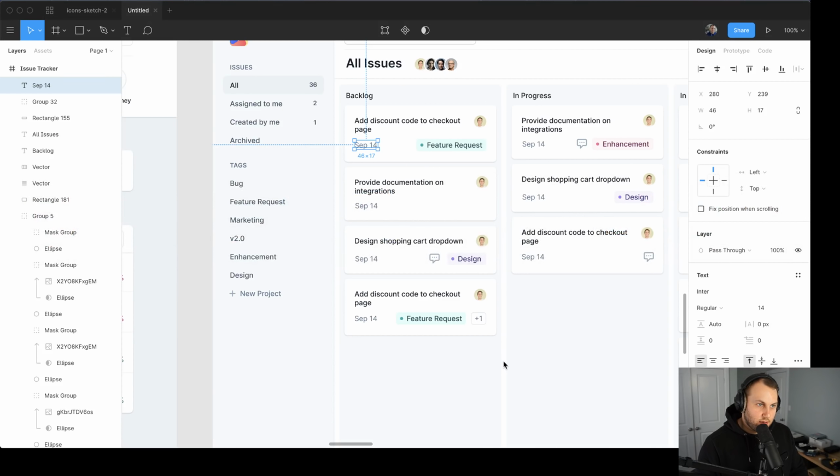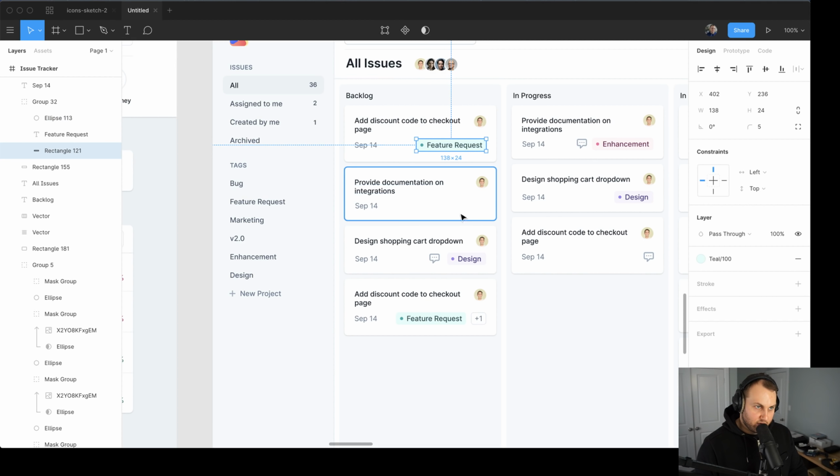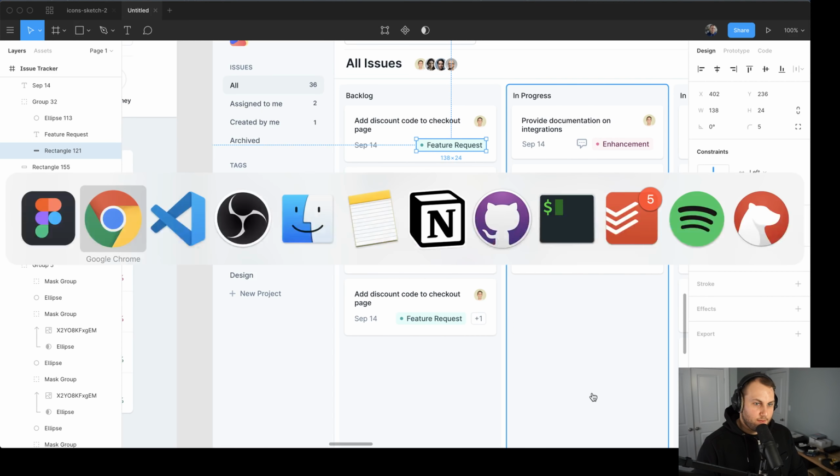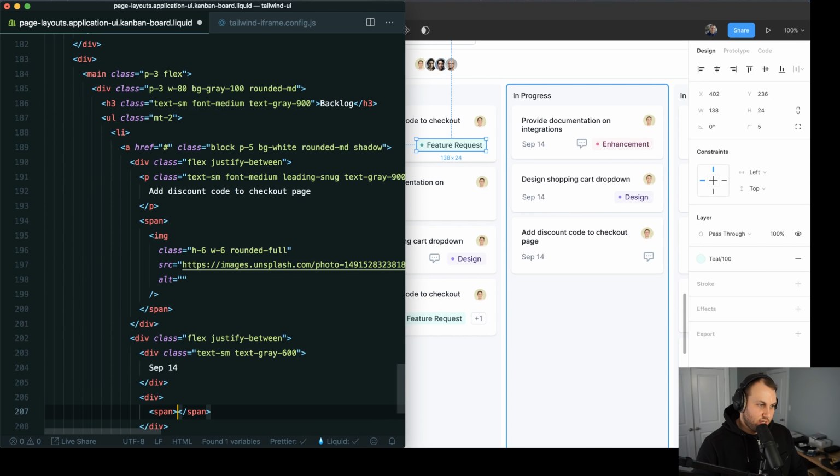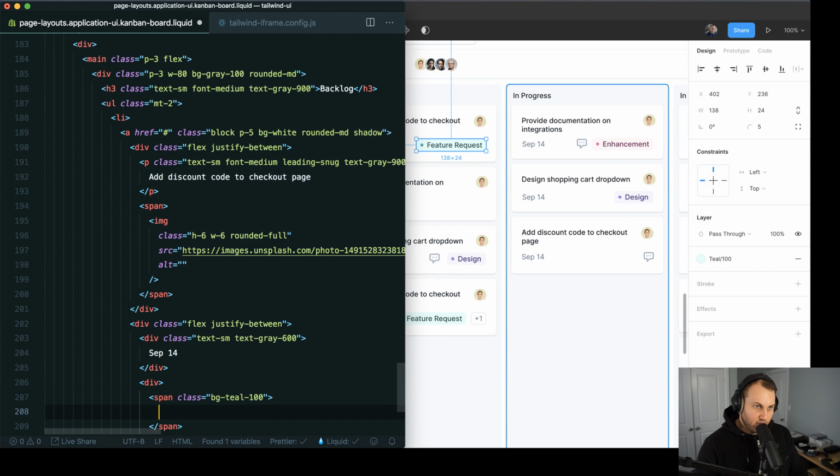And then we've got this badge thing. So this will be interesting. So let's just try and make this badge. It'll be a span class equals bg-teal-100. Then inside of that, we have a circle, which we could build as a span or we could build as an SVG. I feel like an SVG would be more appropriate. Let's just do it as a, what is, write an SVG by hand?